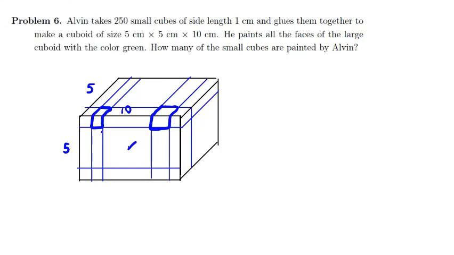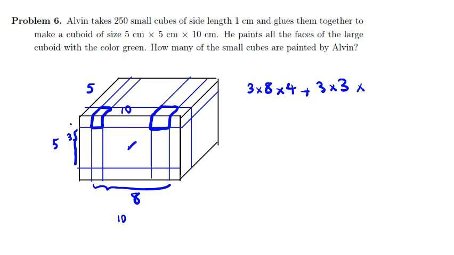Now, let's see, here it is 5, so this length is 3. And so I say, okay, this is 3, and also it is 8, minus 1, because the whole part is 10. So you say 3 times 8 for this cube. And how many faces like this 5 by 10? We have 4. You multiply by 4. And then 5 by 5, you say 3 by 3. And how many faces do we have? 1, 2. So we calculate here the red parts, the cubes here.